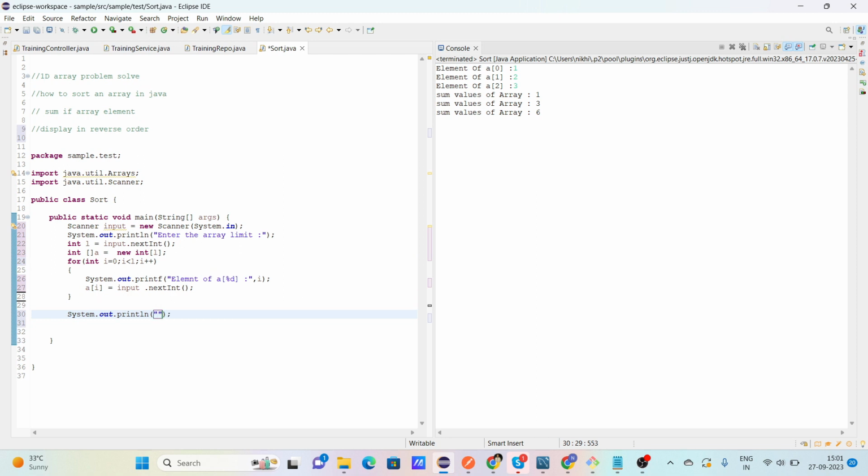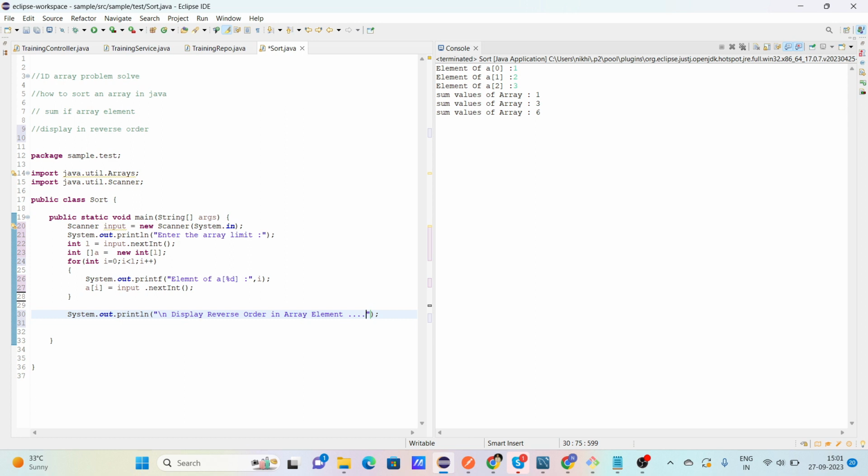System.out.println. If I want to print each and every line on a new line, what should I do? We can use slash n, and display reverse order array elements.